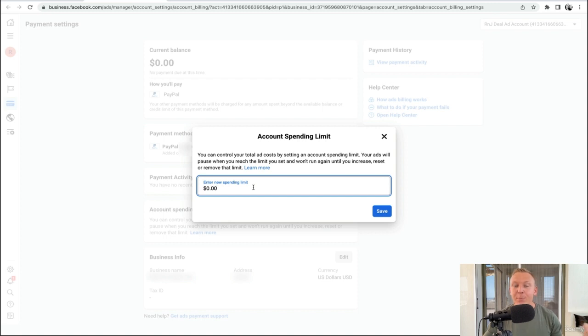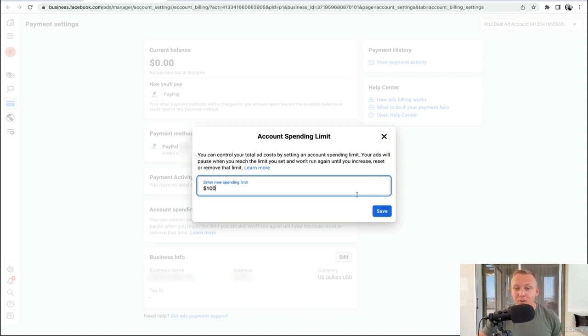Now this is just a safety precaution because chances are you're doing ads for the first time and it's very easy to just write the wrong number. So what I want to do is make sure that you are not going to be overspending your budget because of a simple mistake. This is very unlikely to happen in the future, but just as a beginning safety precaution. So I'm just going to write here $100.